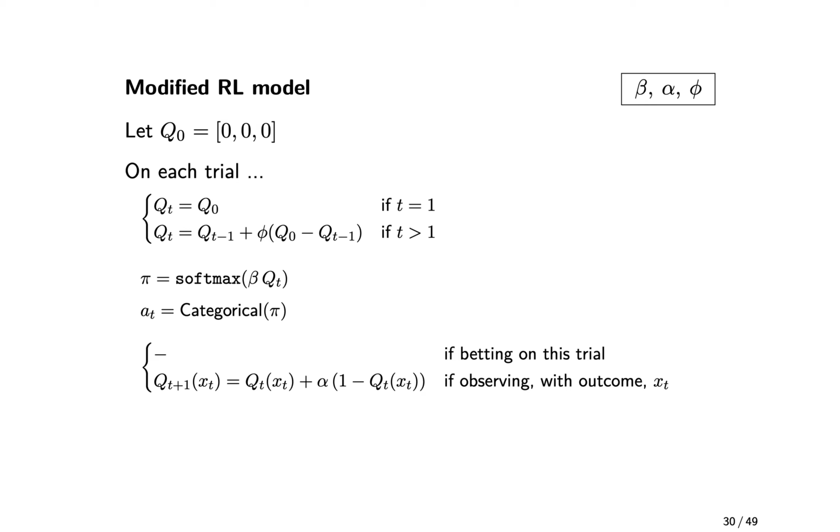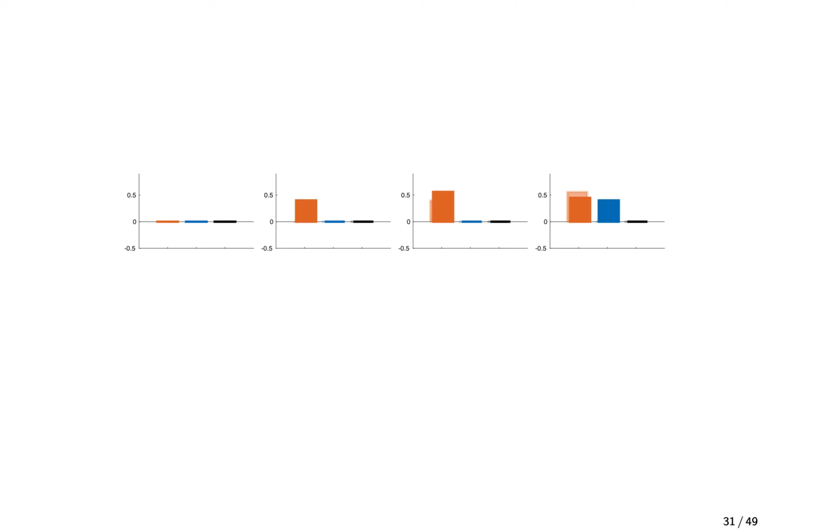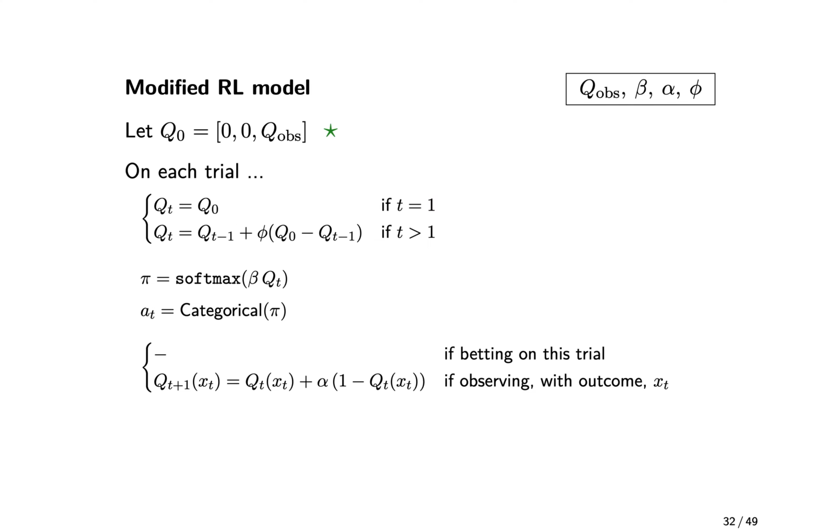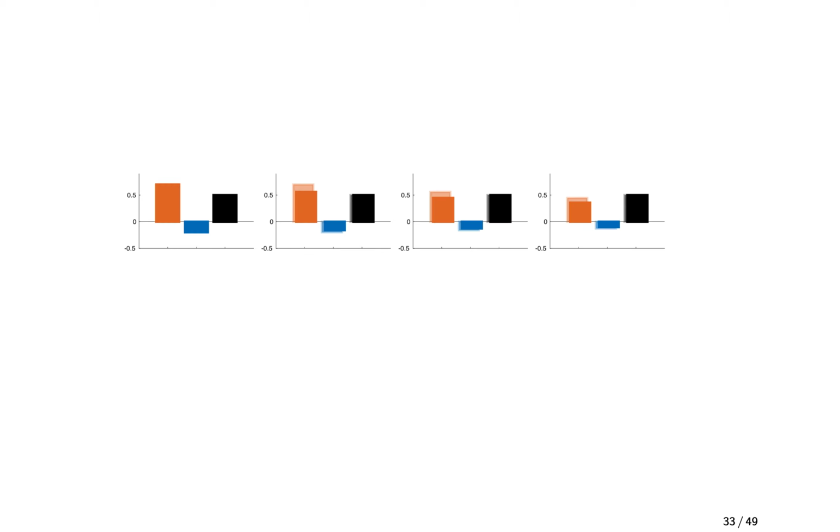Rather than learning from receiving rewards, which the participant doesn't see until the end of the block, we now learn from observations. The idea here is that when the participant observes, they think, I just saw the orange light, so if I had bet on orange, I would have earned a point. However, there's a problem here, namely that participants would never observe again after the first trial because the observe action's value was never updated. So I thought participants might be coming into each block with a high value already assigned to the observe action, as is captured by the Q_OBS parameter. Now when the participant bets, the value of each betting action will decay towards 0, while the value of observation stays high. This allows the bet's value to fall back below the value of observation again.